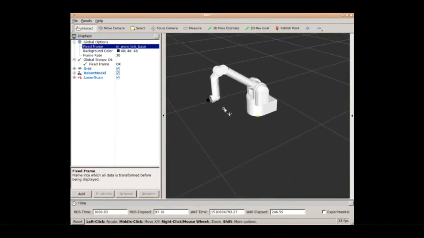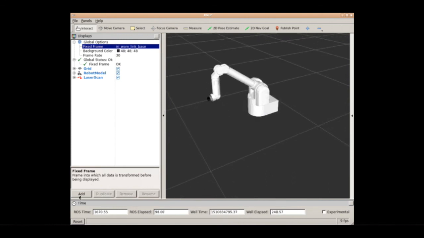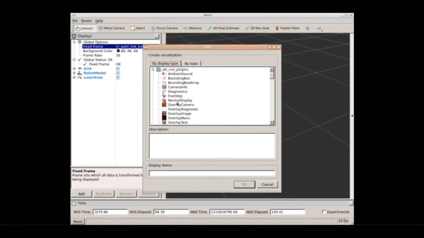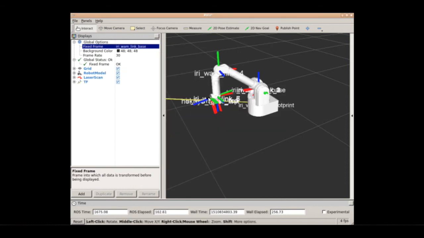Very important. Then I'm going to add this TF element to visualize the transforms. There we are. Now, if I take out the robot model for a moment, here I can see all the links and transforms of my robot.